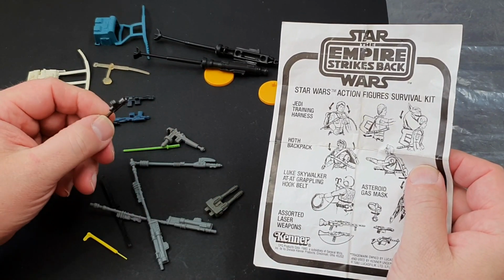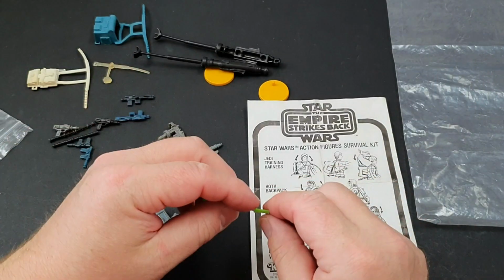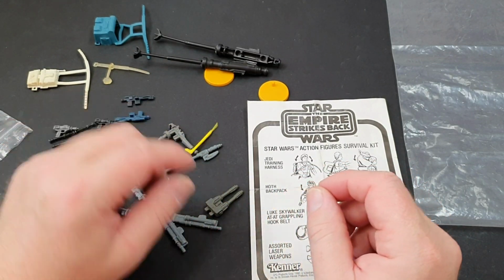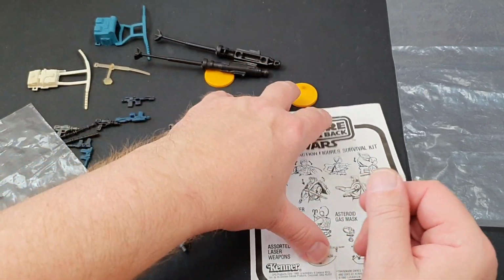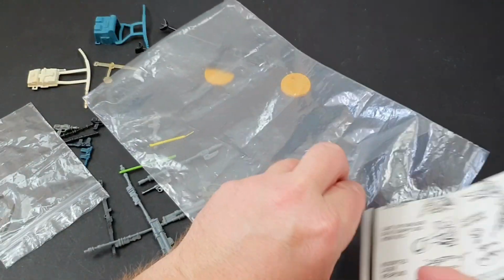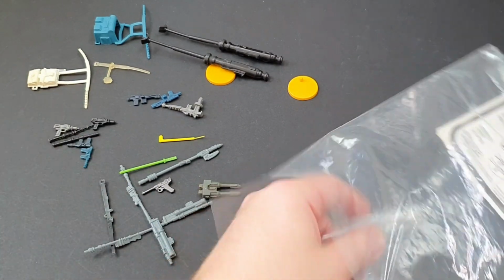That one there that's not Star Wars, that's something else. And a couple of spare lightsabers, so that's a Luke Bespin saber, I think. This is another spare Luke one. Anyway, that's a couple of Imperial Palace Guard guns as well. So that's my bits and bobs bag. So I slip all them back together. Always good, because you never know when you're going to need some of these bits and bobs.